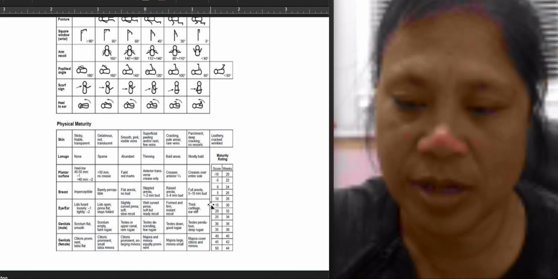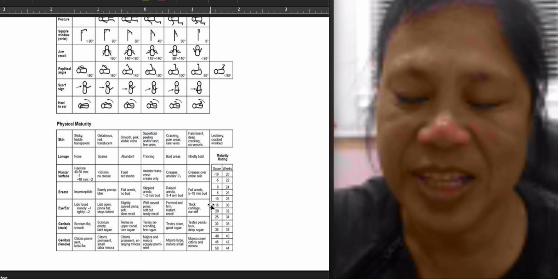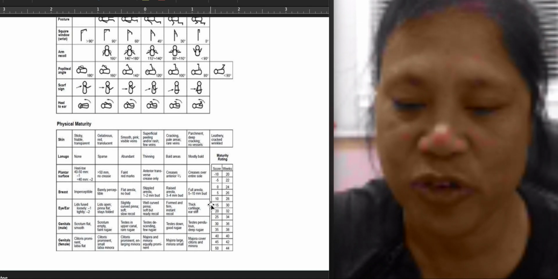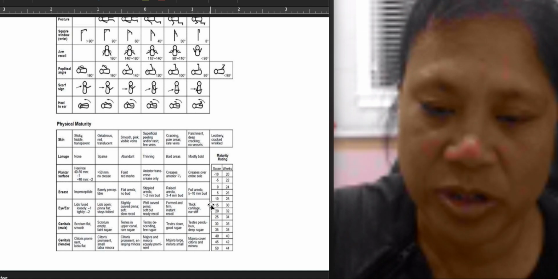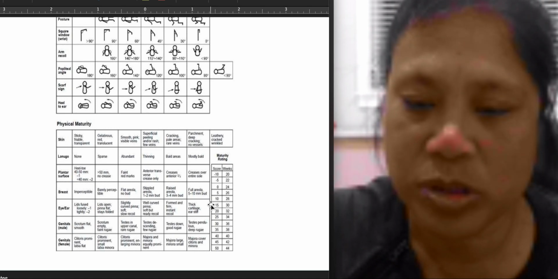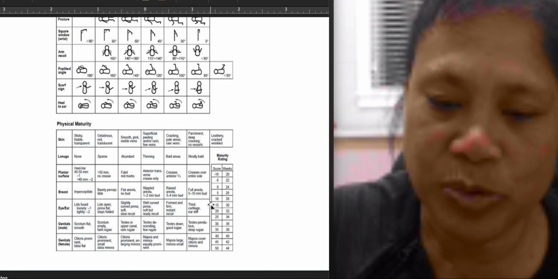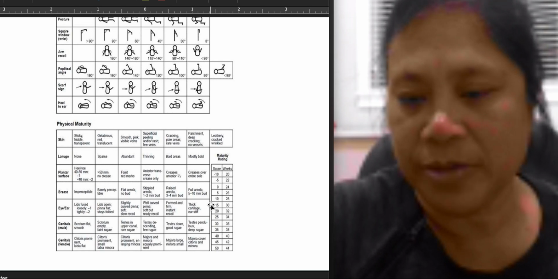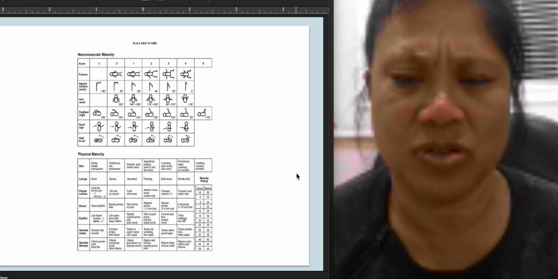Another thing is the ears. The cartilage of the ears is very, very flexible, and you can maneuver it. As they become more mature, the cartilage becomes thicker and the ear is stiff. Before then, there's some recoil, and the more mature they become, the less recoil and the stiffer the ear. There are also differences in the male and female genitalia. A lot of hospitals still use this.